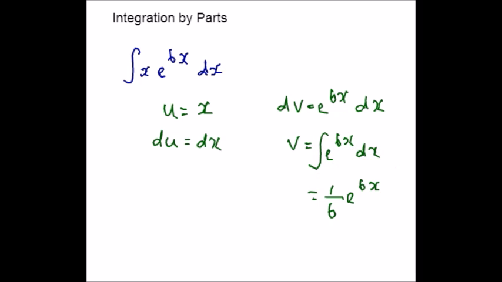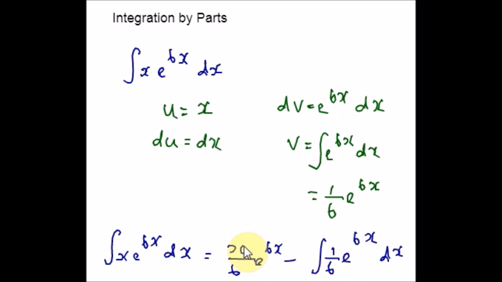Now we are going to rewrite this as the formula. The integral of x times e raised to 6x dx would be equal to x over 6 e raised to 6x. I'll write it. We are just writing according to the formula. All you have to do is identify u and find du, and then write the leftovers, the remaining, as dv, and find v, and write the formula.